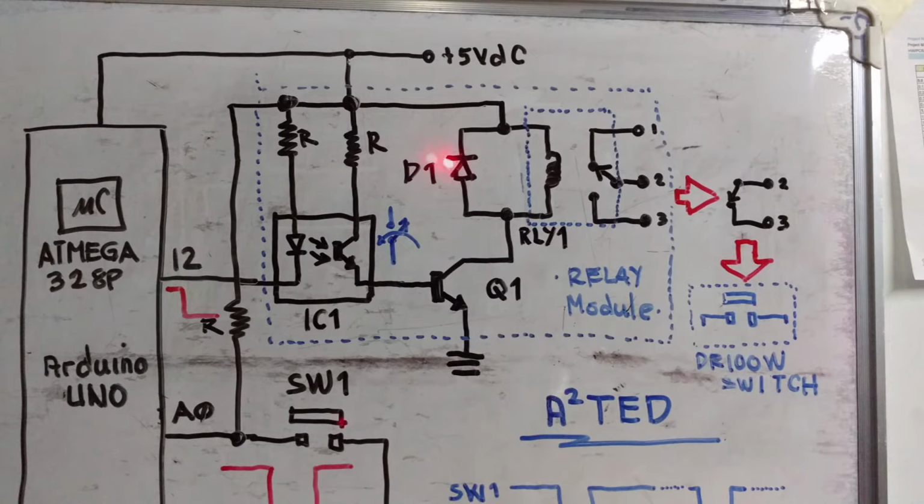When the relay is not activated, there is no voltage developed in the inductor of the relay. When the Arduino Uno sends a logic 0, the relay is activated, meaning that the plus 5 volts is impressed or supplied into the inductor. That means that it stores energy. Well, an inductor can store energy.